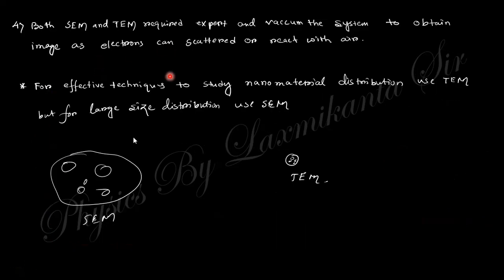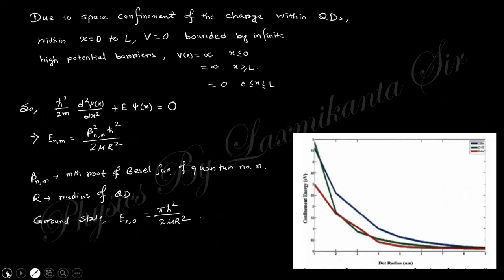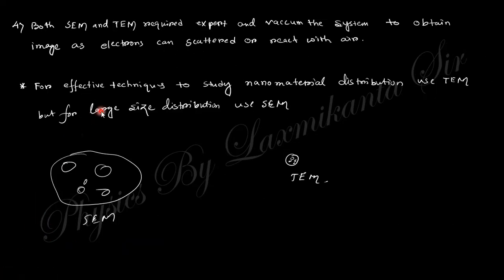Actually the sample is prepared using a carbon-coated copper grid holder where the sample is prepared with 30 nanometer thickness. For effectiveness for study of nanomaterial distribution in a large scale, you need to measure in SEM. But in a zoomed case or in depth, within the material, the distribution can be obtained by TEM. So TEM is higher efficiently for closed view of the sample compared to SEM. But for long-range distribution of large-sized material, you need to use SEM instead of TEM. These are the basic differences.